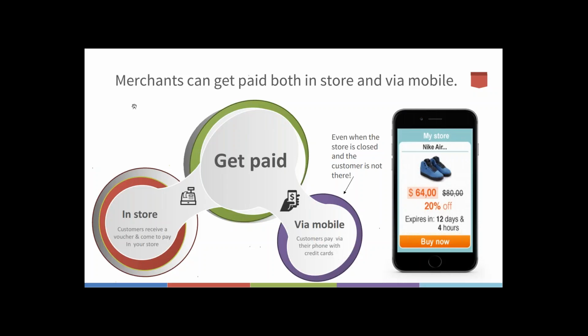So I am, for example, a restaurant, I create a promotion, I send it out to my customers, they receive it even when they are not in the store, and maybe they haven't visited me for a long time. If they like it, they click on buy, they pay with a credit card, and I get paid in real time. So this is also really helpful to sell when the store is closed and when the customers are not in the store.